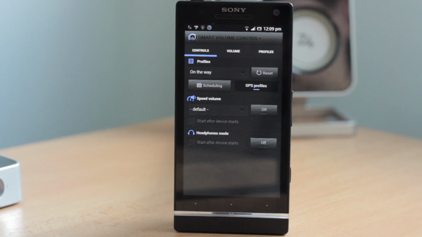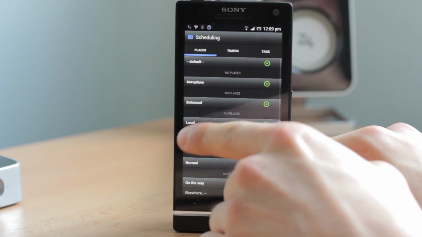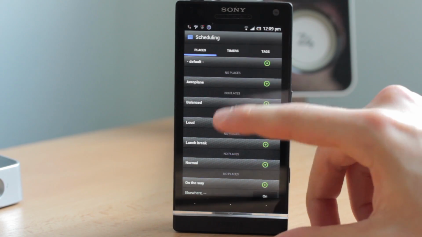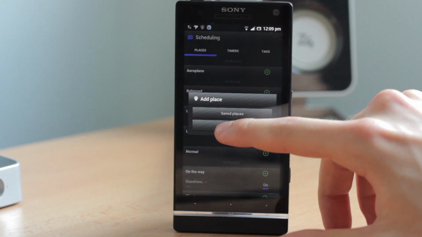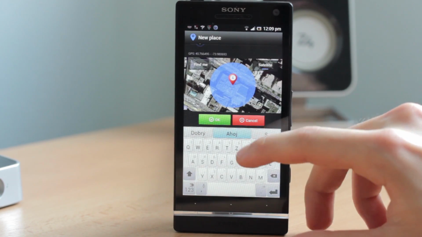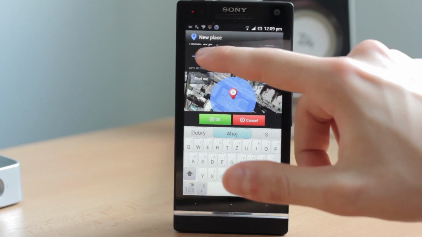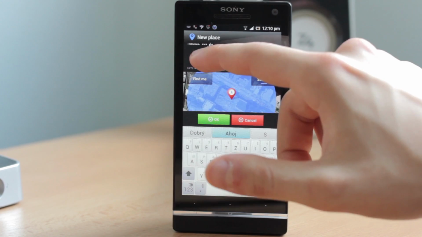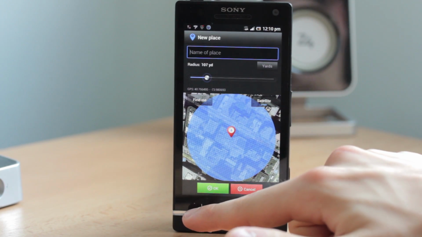So just think about the places you are visiting almost every day. Just find the places on the map thanks to GPS profiles. Find a profile that will fit your specific needs. Just click on the plus button. Go to new place, just find it or use the saved one, name the place, and use the radius as big as you want. I'm almost sure that it will fit your specific needs.